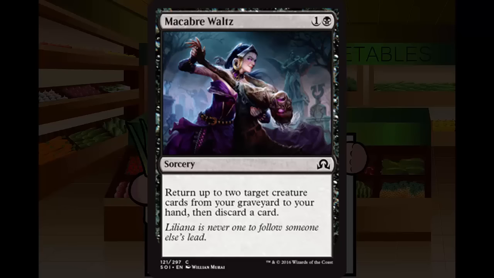I don't like that. I'll pay 1 mana. I'll tap a creature to discard a card. I don't want to pay 2 full mana and a card to discard a card. Now you get 2 creatures back to your hand, but that's always been slow and never really been great. Yeah, sometimes you get your bomb back, but that means that you're behind. That means that you've already cast your bomb and it's already been answered. So, I don't like Macabre Waltz.